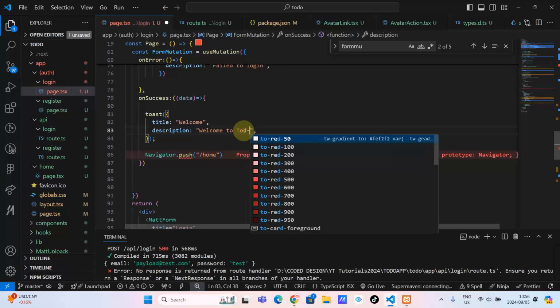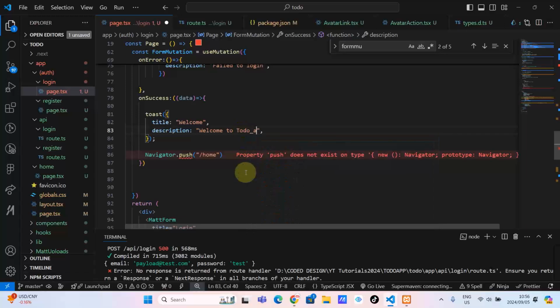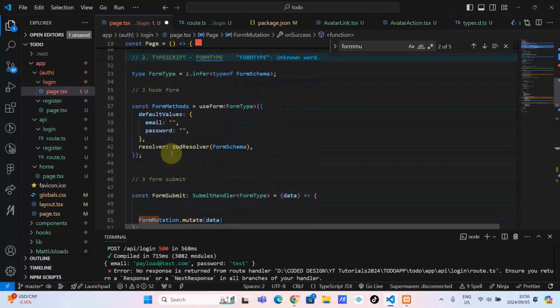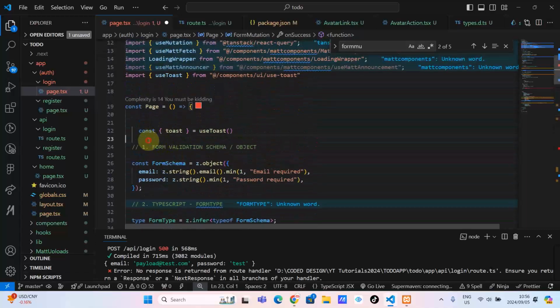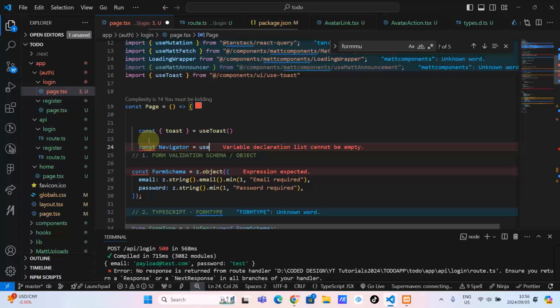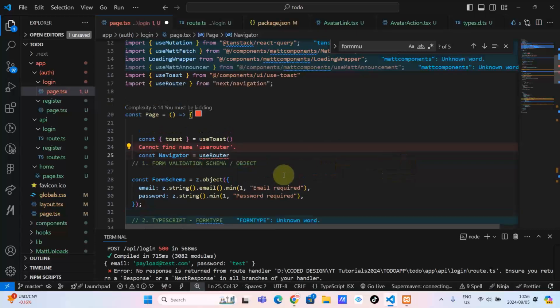To do app. Let's declare a navigator: const navigator is equal to useRouter. Make sure you import this from next/navigation.